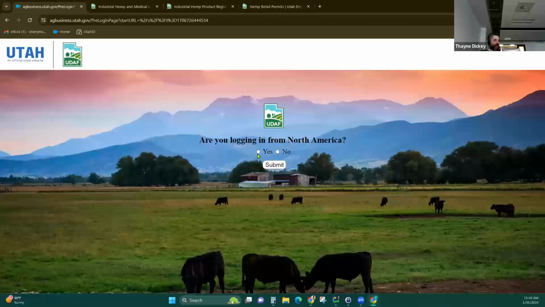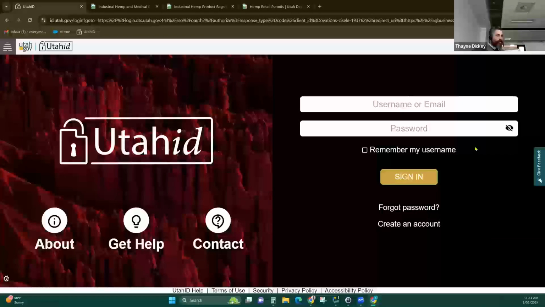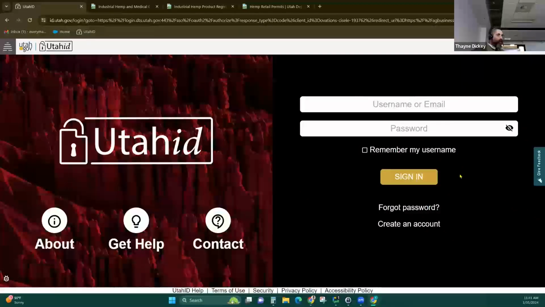The Utah ID system is a secure login platform that is implemented statewide for many state resources, and the state demands that we use that as login for security for all of our systems. So if you are having trouble logging in with a Utah ID, once you say yes, you're logging in from North America, it should bring you to this Utah ID login page. If you have any issues with this and you cannot log in, UDAF staff cannot help with this in any way.